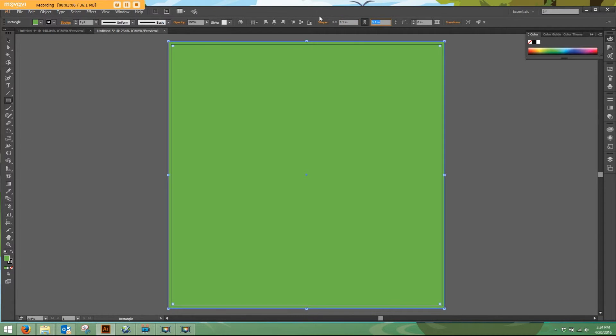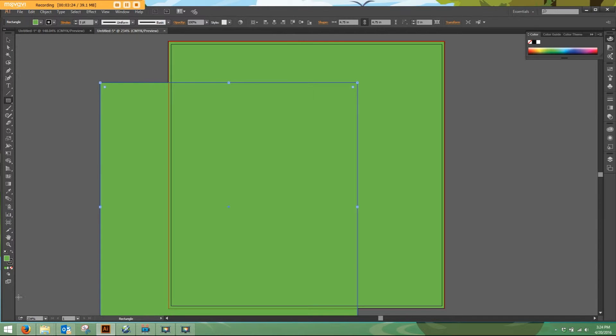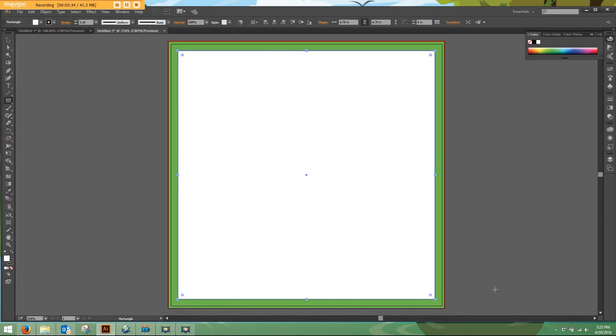I can make that 5.1 inches by 5.1 inches. And now you can see this thin black line, which represents the artboard, or also where the cut will happen. I'm going to grab the rectangle tool again — let's say 4.75 inches by 4.75 inches — and make this one white, and center it. That will show you a safe place for where to put your artwork. You can put artwork all the way up to the black line where the cut will happen, but any text or important information you want to make sure is not cut off, I would make a buffer zone for that. Think of your label or sticker as layers: the red outline being the bleed, where you want your artwork to extend all the way to; the black outline being the artboard, which will also serve as the cut; and this white rectangle as your safe zone, where nothing is at risk of getting cut off.